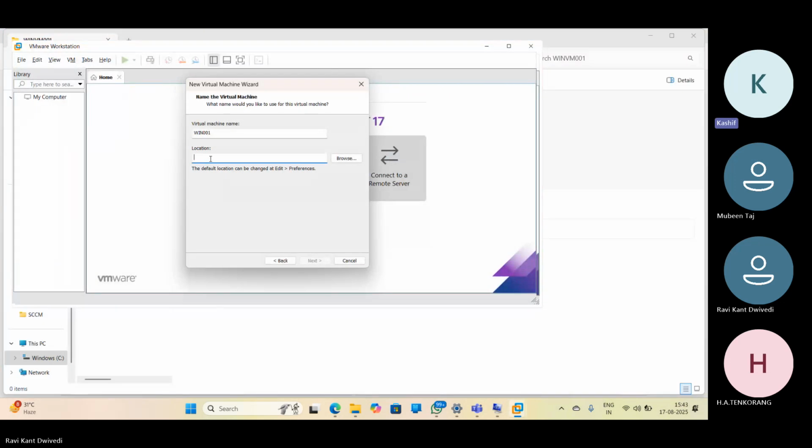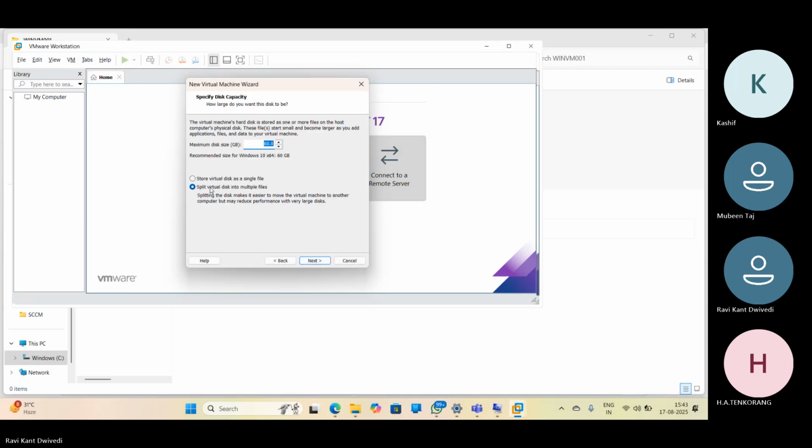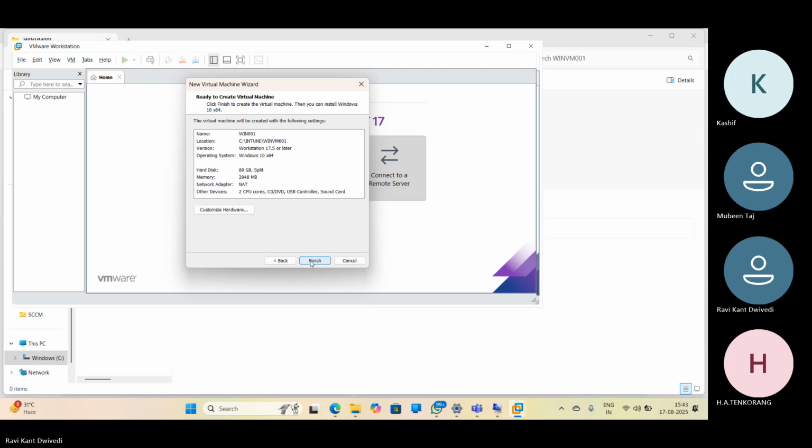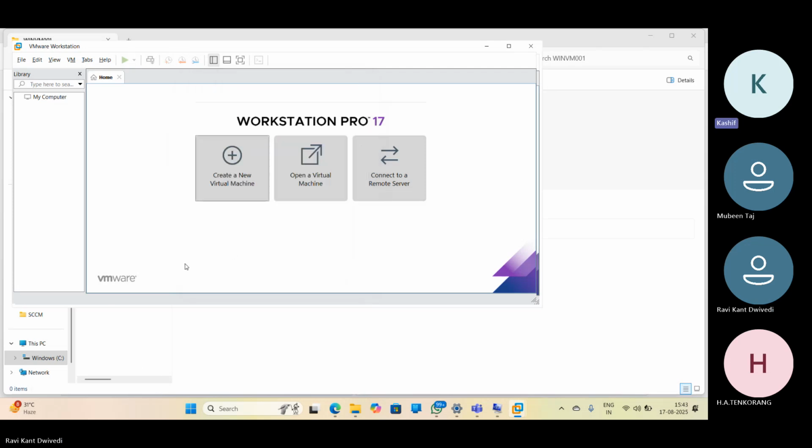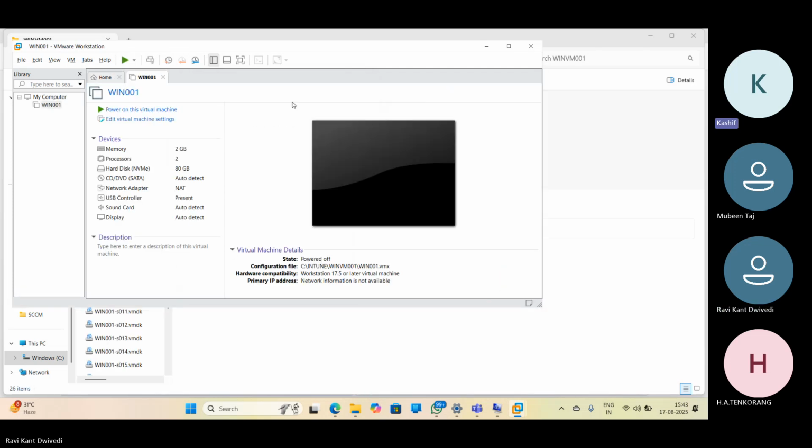Paste it here. Now 80 gigabytes is the maximum space it's going to utilize. Next and finish. Now you have to wait. Give me one minute, guys.